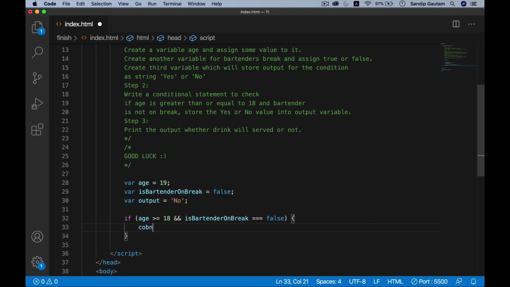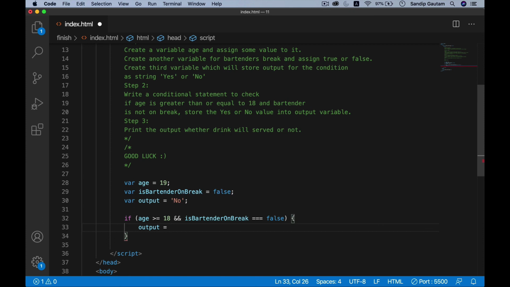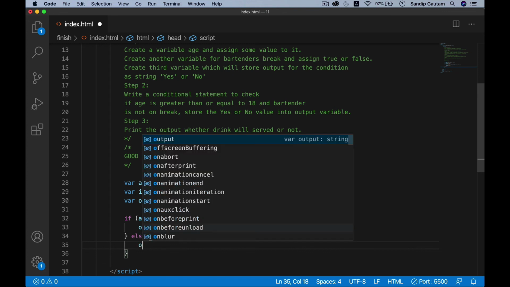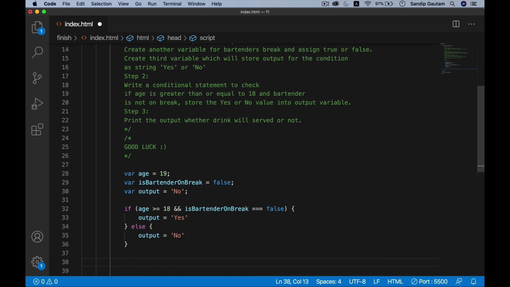So I'm going to say output will be yes, and here I can say output will be no. So I have written a condition: if age is greater than equals to 18 and bartender on break is equals to false.